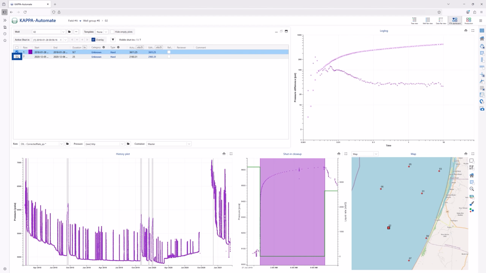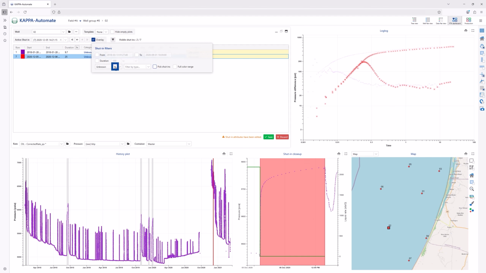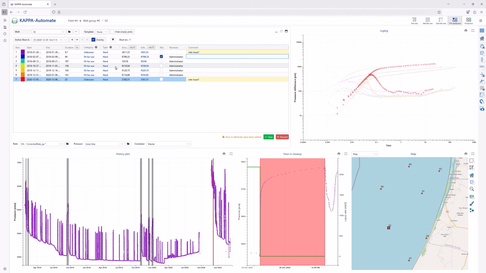Shut-ins can also be selected individually, and comments can be added at any time. These filtering options allow you to focus on specific subsets of shut-ins, streamlining the analysis when many shut-ins are present.